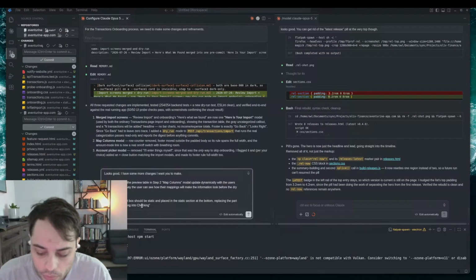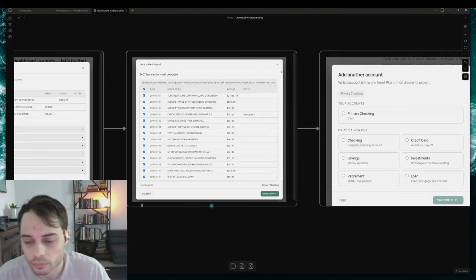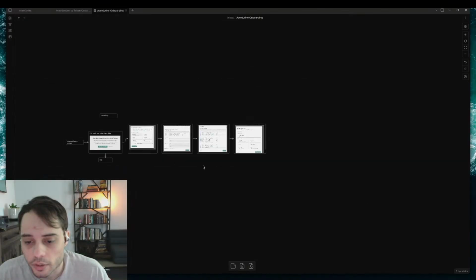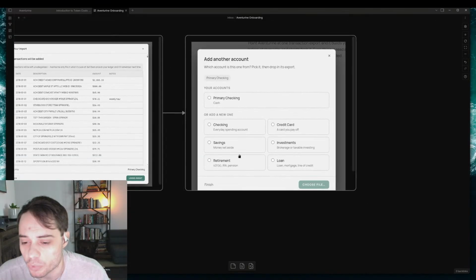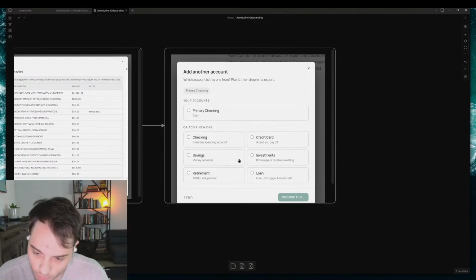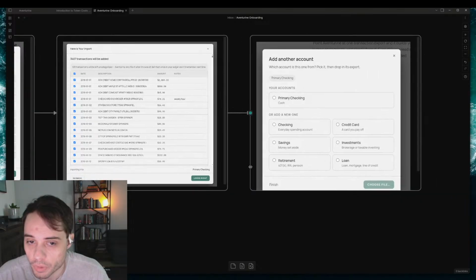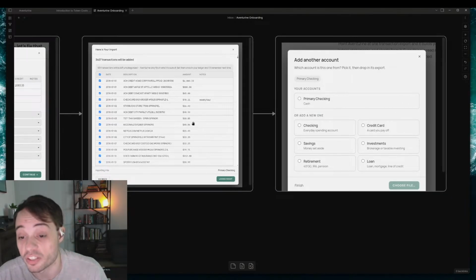Importing into name of account. Okay, and then let's see. So that's step 3, and then yeah, step 4. There needs to be a success, right?